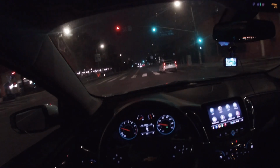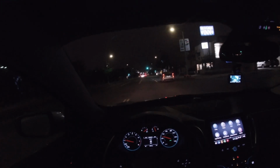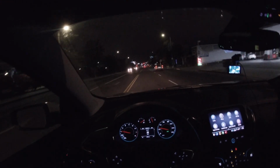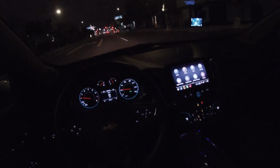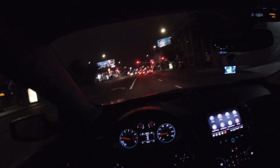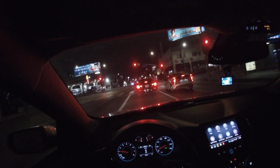One other feature of this car that's really cool is that it has an auto start and shut off. So when you are at a red light and you have your foot on the brake, your car engine automatically turns off, and then it turns back on as soon as you take your foot off the brake. You can turn it off anytime you want in the settings of your car. But it's a really good feature to have, because it saves you even more miles per gallon, because if your car was idling and the engine didn't shut off, the fuel is just wasted, but it gets saved when your car has the auto stop.